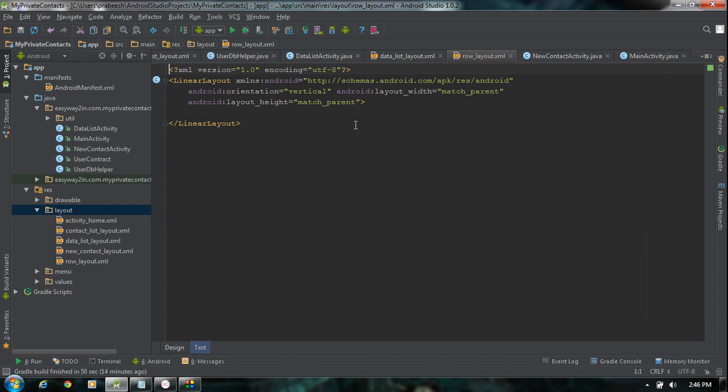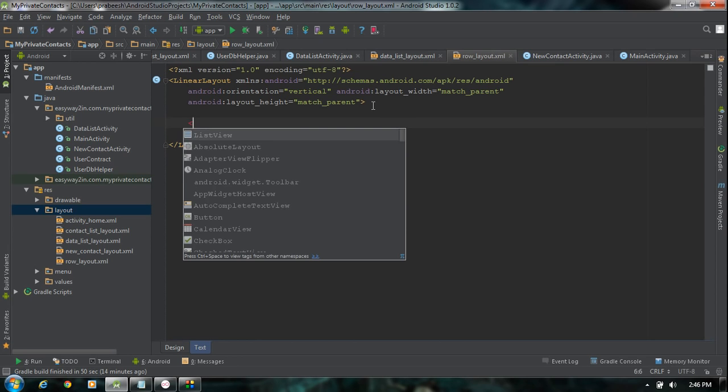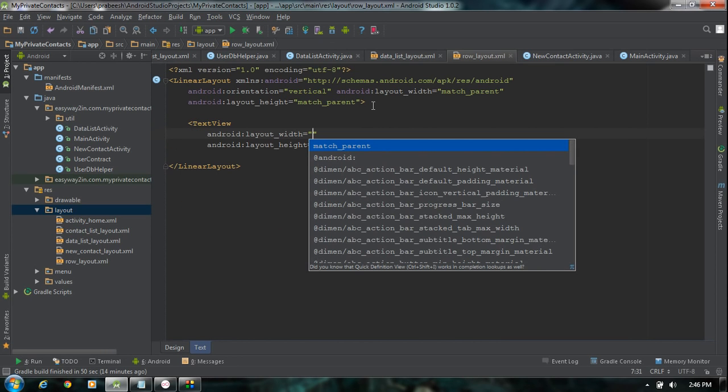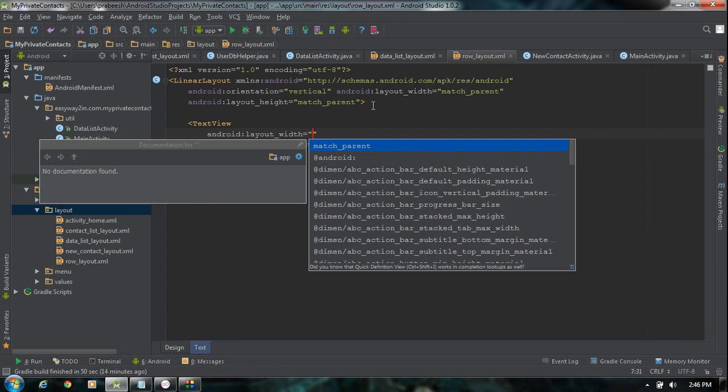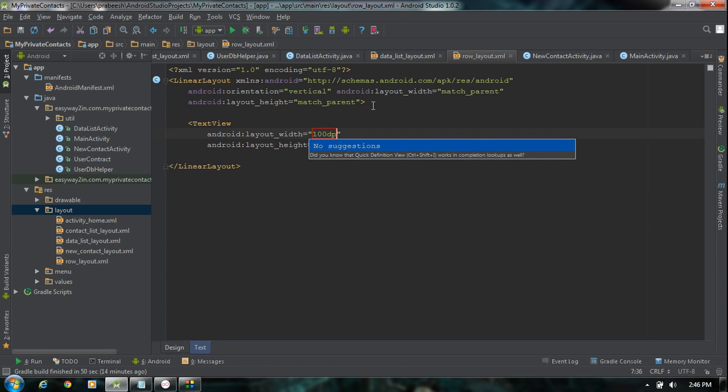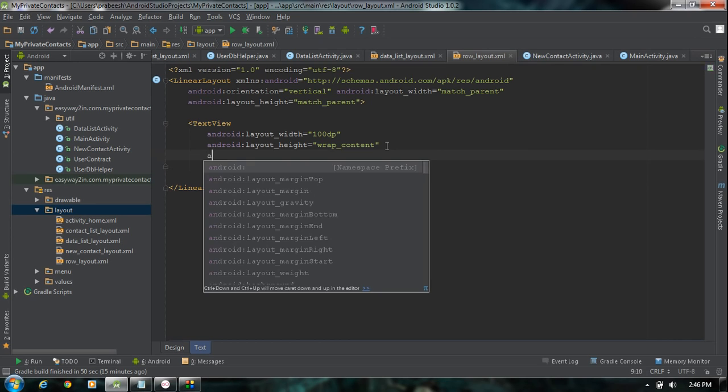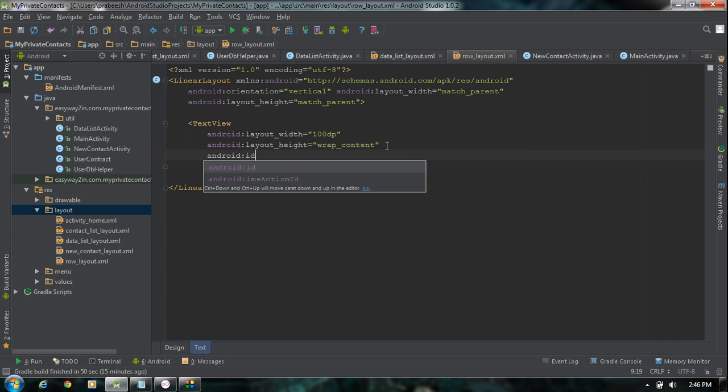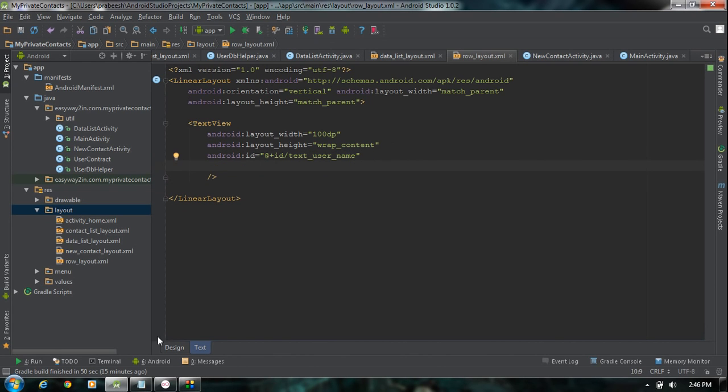Now here we have to create each row for the list view. So first we need 3 text views. At the first text view, I specify the width as 100 dp, height into wrap content. Now specify an ID for this, android:id plus id, text user name.